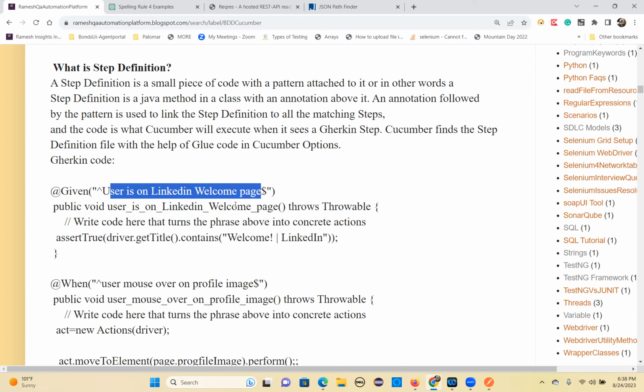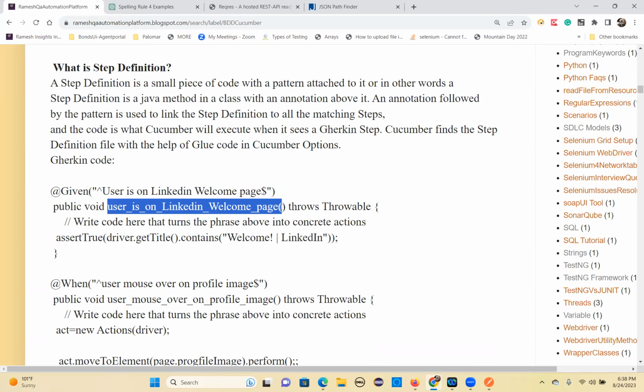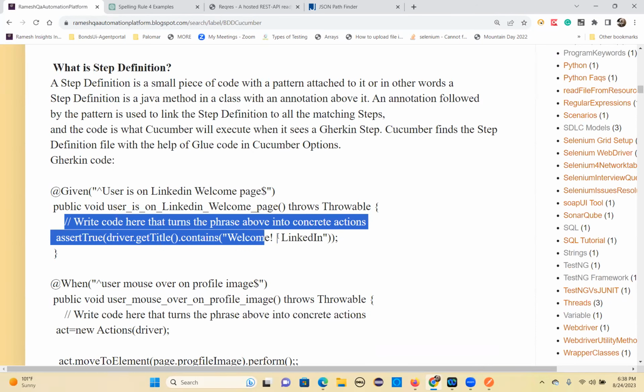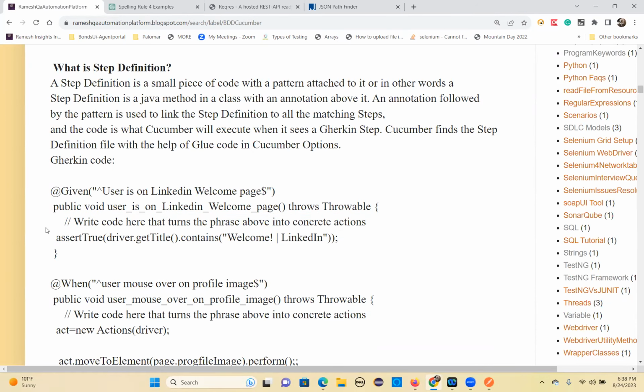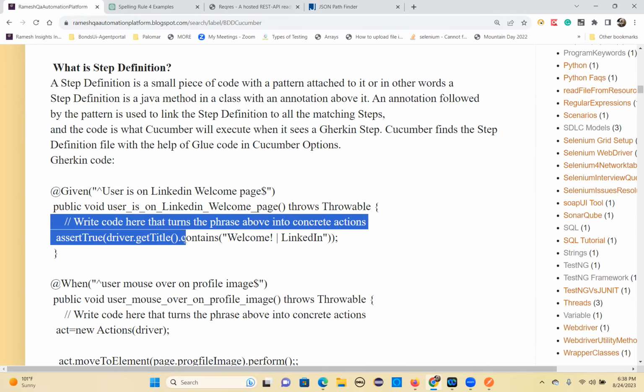The same step name is your method name, public void and the method name. Below it you write your Selenium code or API code. The structure is the same for Selenium, if it's a UI and you are using a BDD approach. If it is an API, you will write API code in these methods.